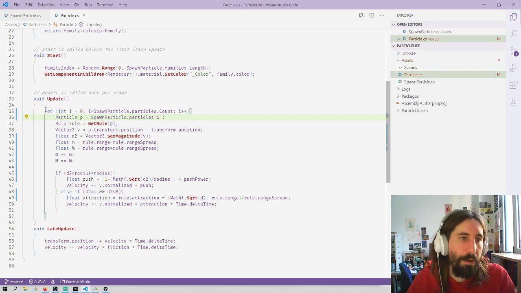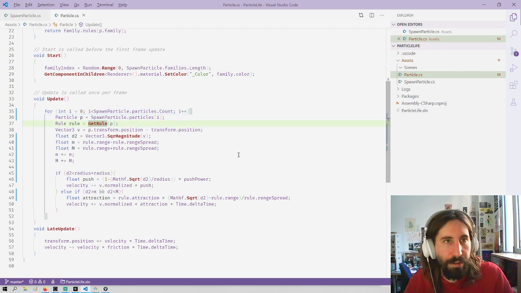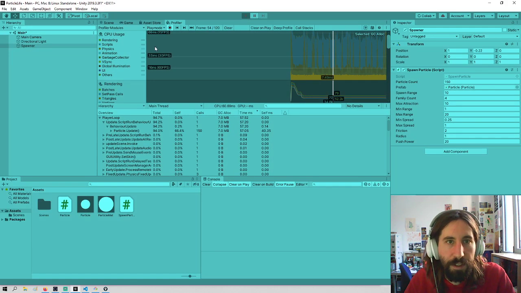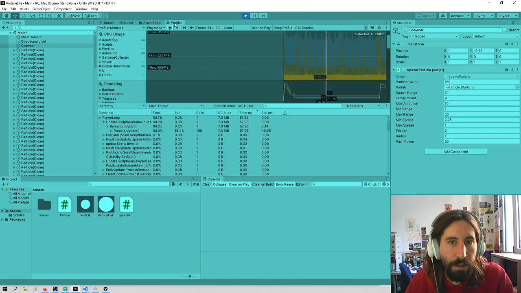Like, that's it. The for each should just compile to this. I don't know why it doesn't, but that should get rid of our garbage collection stuff. Or not.